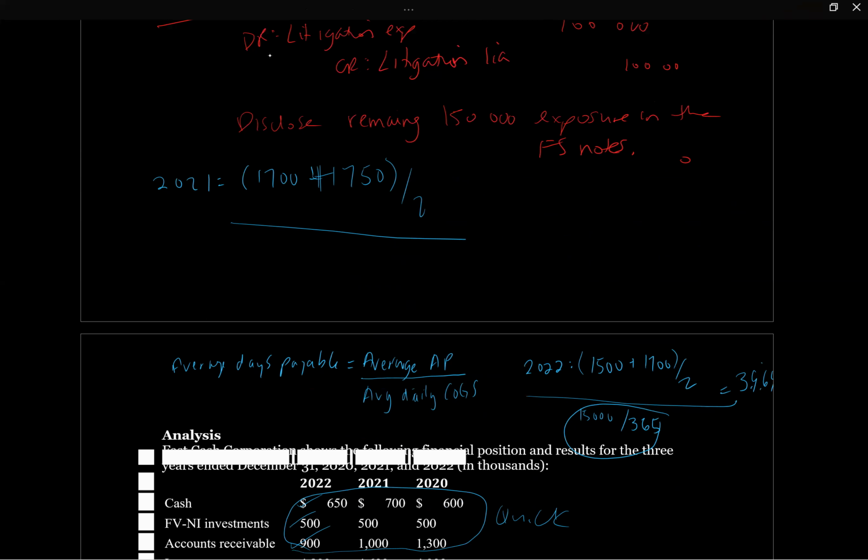And ultimately, what we're going to get from there is 34.98, which it won't let me write. So basically, our days payable outstanding went from 34.98 in 2021 to the 39.54 we have here. So it is an increasing time period for the company to pay off its current liabilities. So that's not a great trend either. Hopefully that helps with the analysis question. Sorry about running out of room, but it does give you a good idea of how to work through a question like that if you see it on an exam.